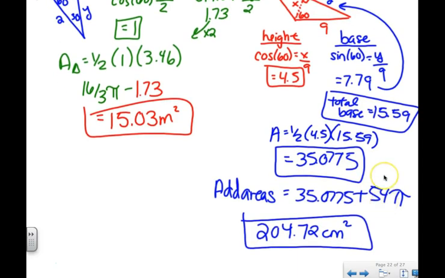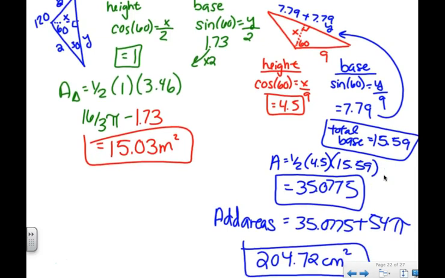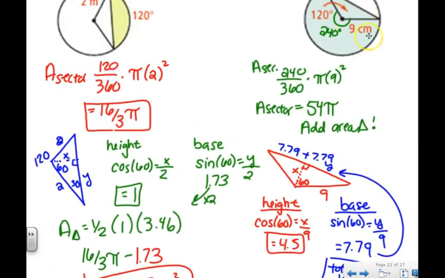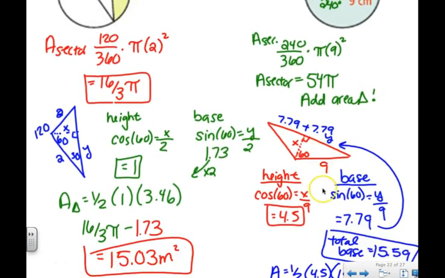Okay, so again, these are the hardest kinds of problems when you have 120 for an arc measure and you want to find the area of a triangle. But you guys can use your knowledge of trig to help you out. But if you have any questions, let me know. But now you can work on your practice more.